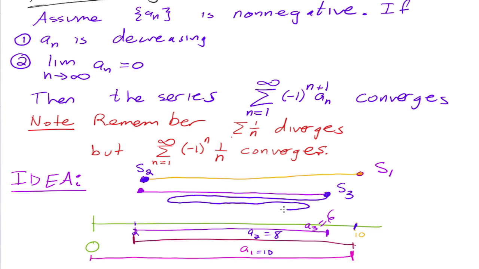And then you subtract the next one, so you go over here. And then add and subtract and add, subtract, until you land there, right? Does that make sense? Because they're alternating and each one is smaller than the other. So then it's like you're a little snake going into the little hole.